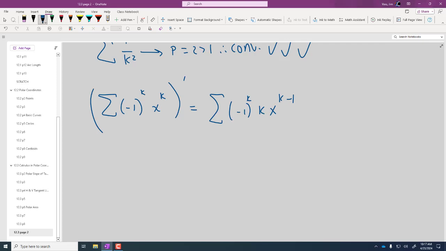A couple of people put the k in front of the negative 1 and then subtracted 1 from the exponent of negative 1. What's the derivative of a constant? 0. If you have f of x equals 2x, right, the derivative is 2. Like we don't take a product rule there. Constants just float down through our derivatives. So there was that.